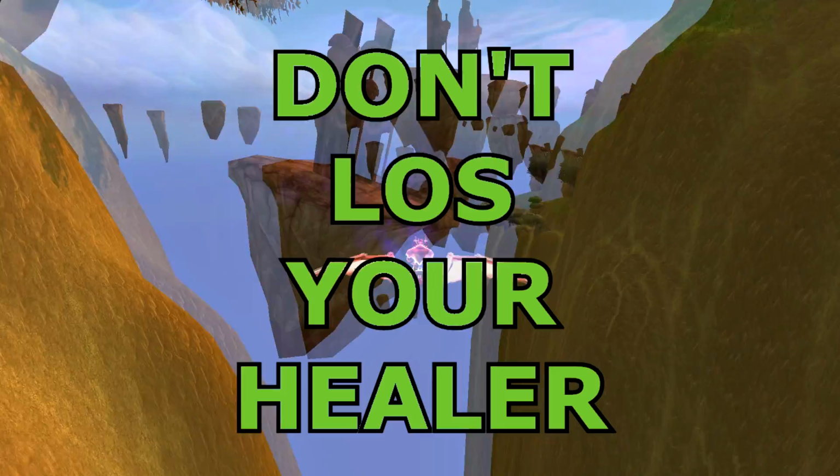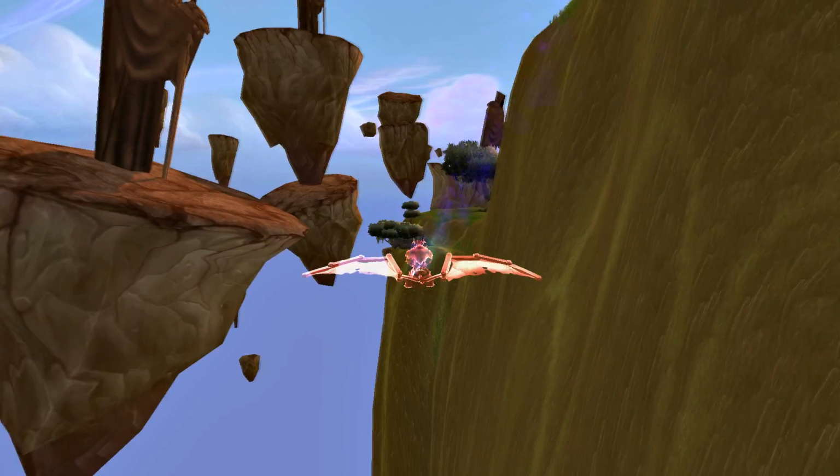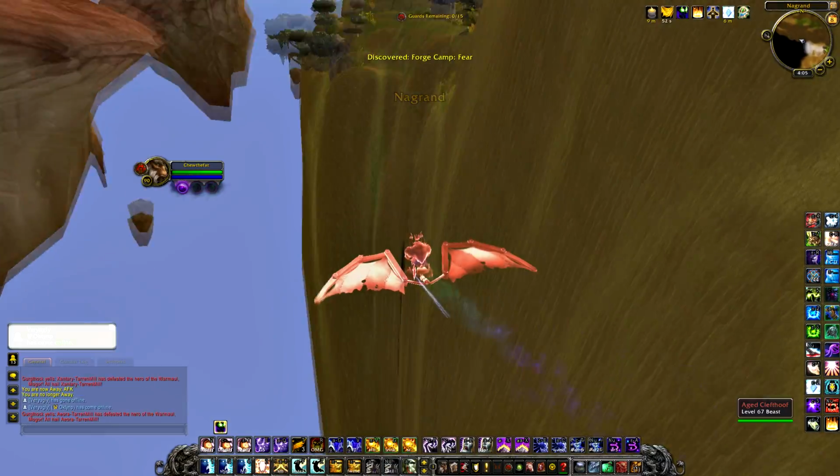Also, again, don't line of sight your healer. If you line of sight your healer while you get trained, you're gonna die. Right? You're gonna CC yourself basically.